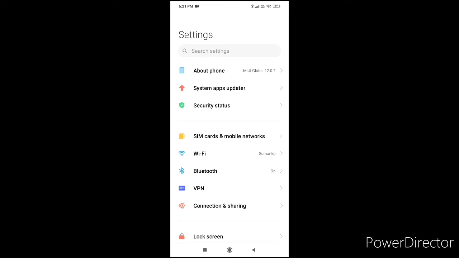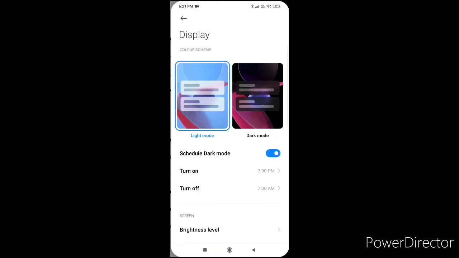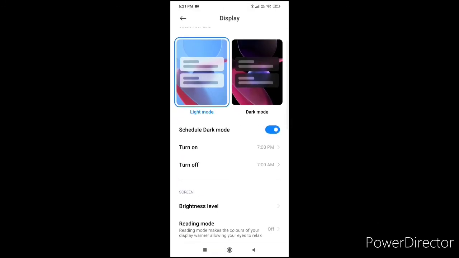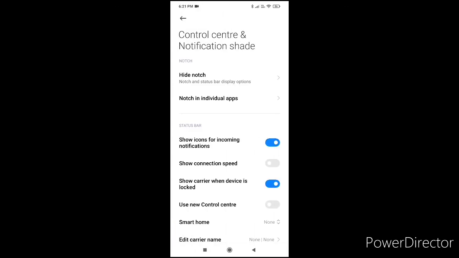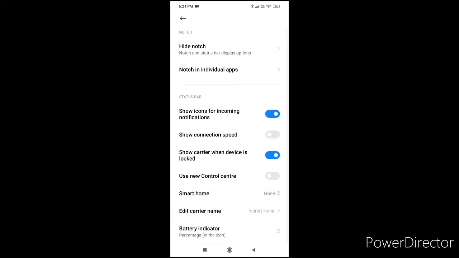Like that, even Wi-Fi, now this phone has Wi-Fi calling, so it is a big thing, right? If you don't have balance in your phone too, we can do Wi-Fi calling. Another thing is sleep or awake. There's another option called double tap to wake up and turn off screen. I have enabled it before itself. Once you double tap on your screen, the screen will wake up. Then again double tap, it will turn off. So that is the thing. And like that many options are there.